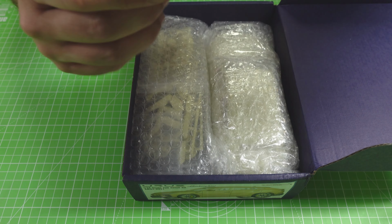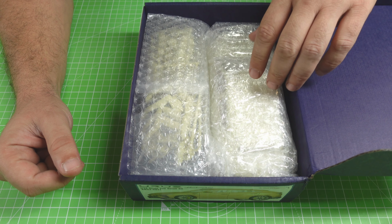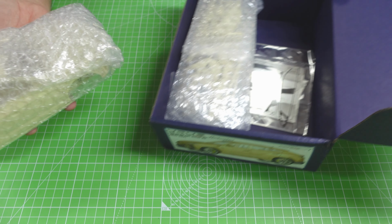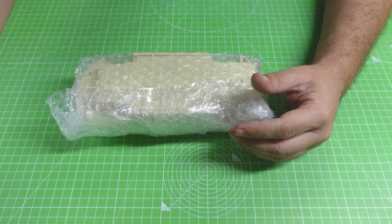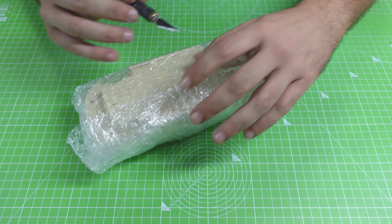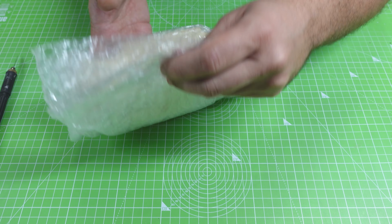Awesome, awesome, awesome. We will explore it and we will see everything we have in the box. But as you know me, let's start from the body. Yes. Wow, it's a big car. Let's open and see what we have inside. I have a knife here, and we can remove the masking tape, and we will see how the kit looks.